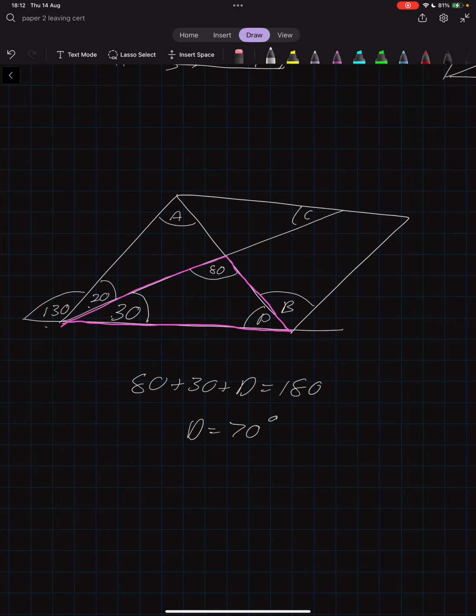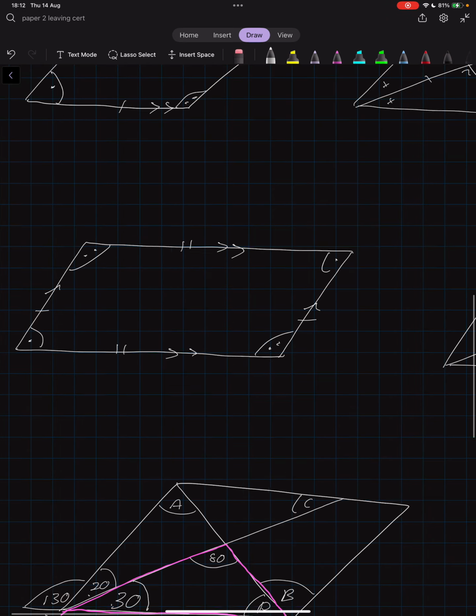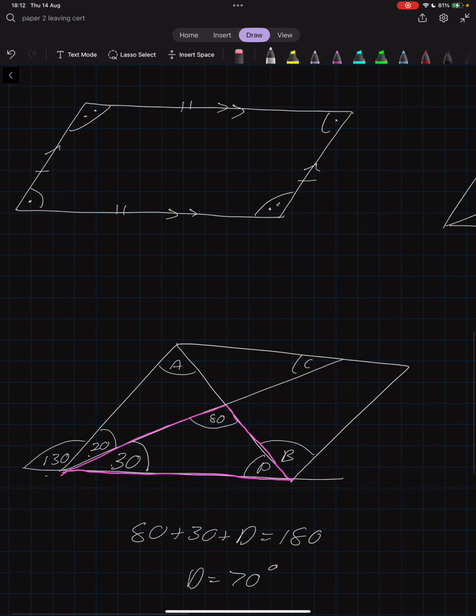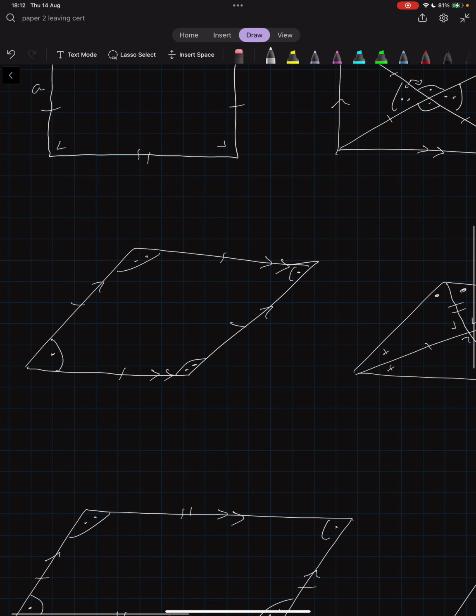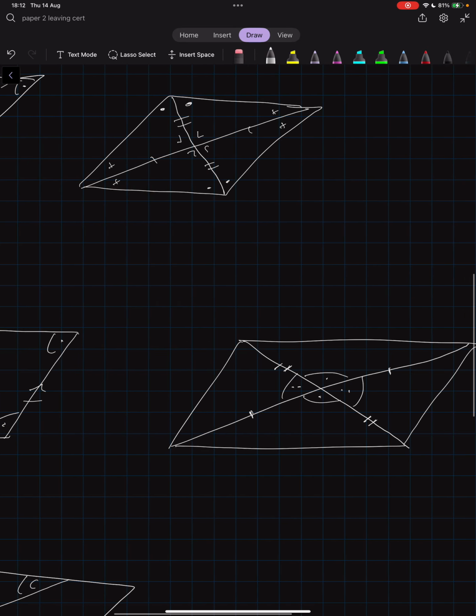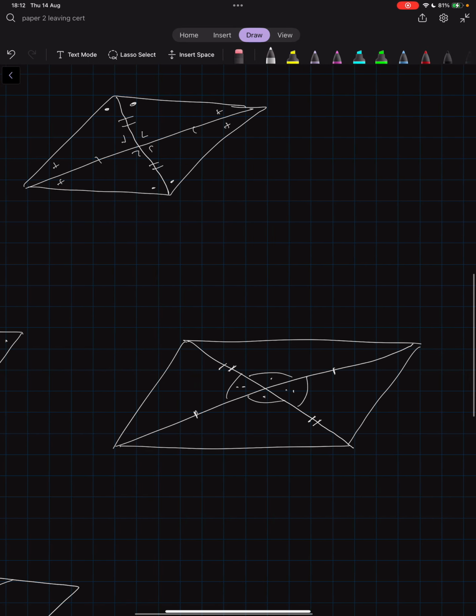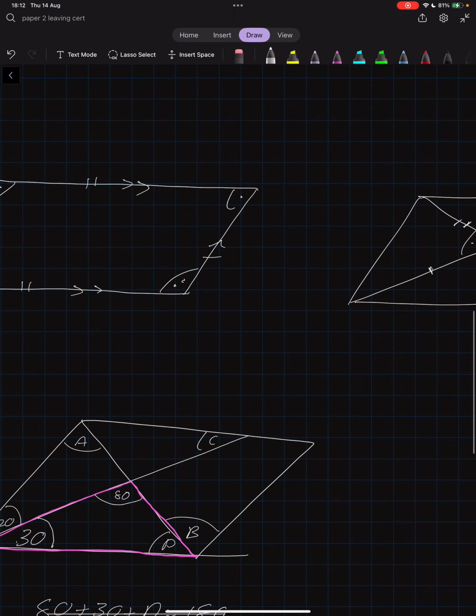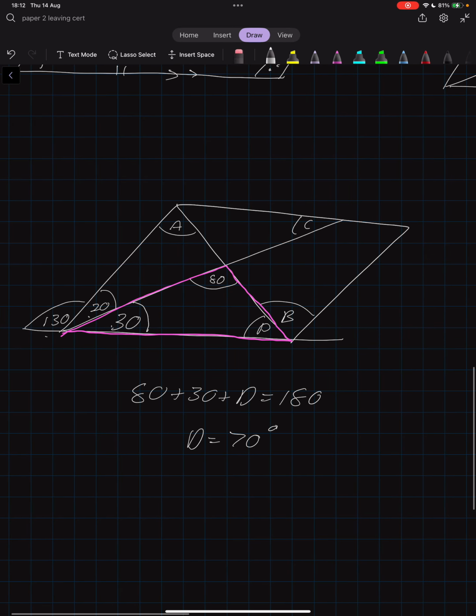All right, so hopefully that's all okay. Now remember, this is a parallelogram, so I can always go back up to the parallelogram one and see that, oh, okay, if I do a cross section, basically the lengths are the same. Okay? So this length is the same as this length. But unfortunately, that doesn't help me. What does help me is that this is 80. So at least we know that.